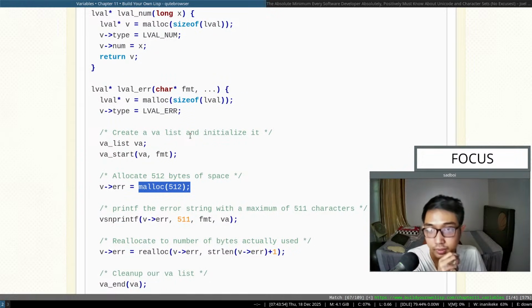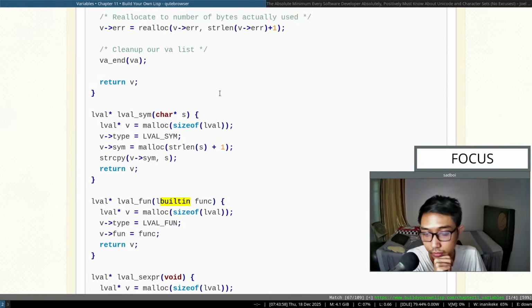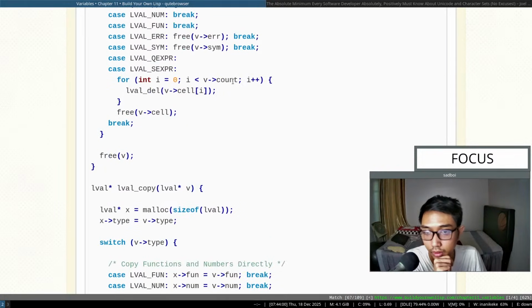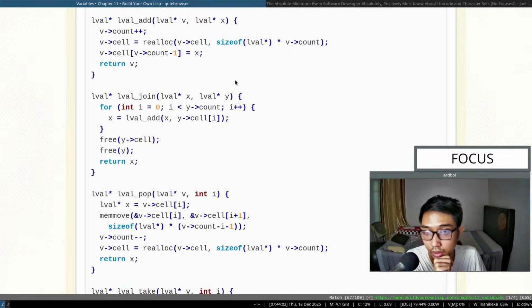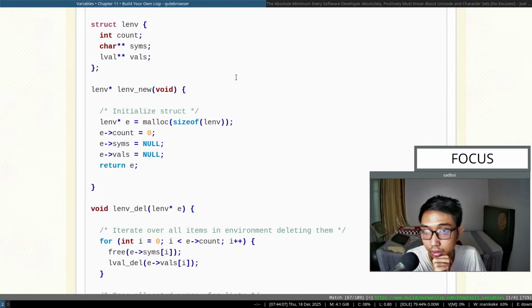The benefit of using this, where is it again?